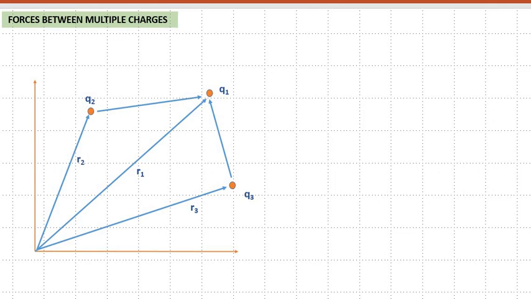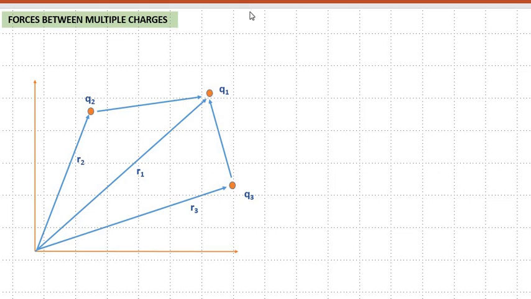Hi scientific audience. So today we'll be discussing the continuation of Coulomb's law in the vector form. Here we have three charges Q1, Q2, Q3, and we are supposed to investigate the net force acting on charge Q1, and we'll also write that in the vector form. In this current situation I have only taken two charges, but in the next situation I am going to take multiple charges Q4, Q5 till Qn, and then we are going to formulate an equation in the vector form of Coulomb's law.